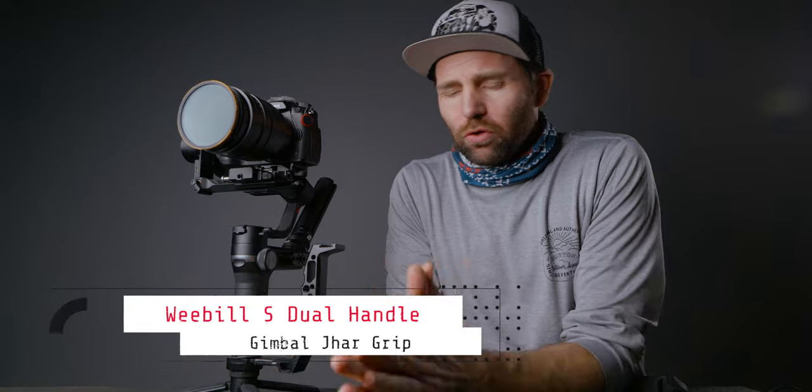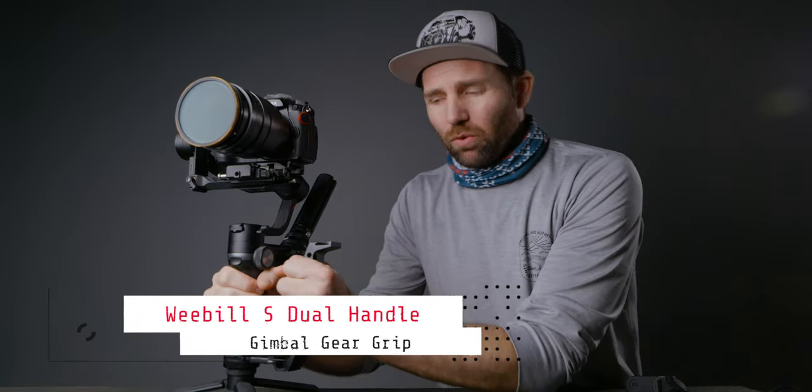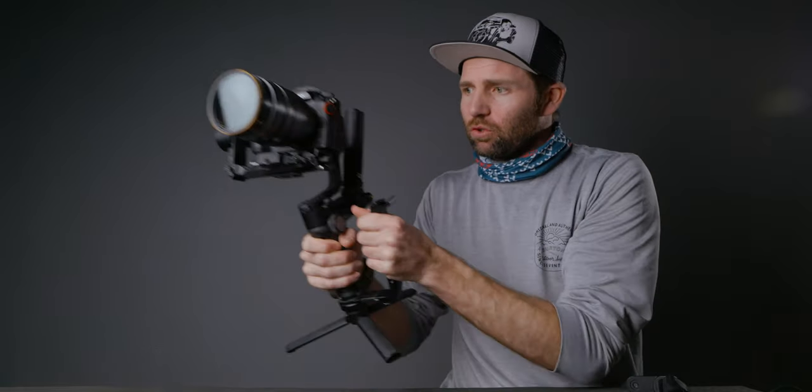Alright, so first off we have the dual handle grip control that you get with a handle on the side, and especially on the Weebill S where you can hold it here, you got one hand here and one here, then you will have this dual handle grip when you're shooting with the gimbal.